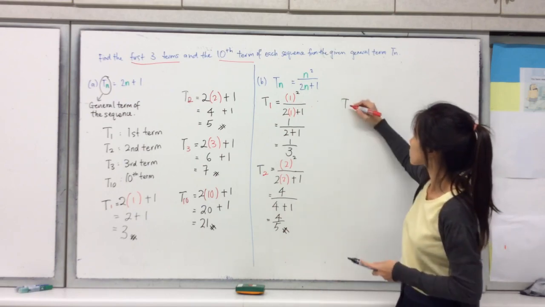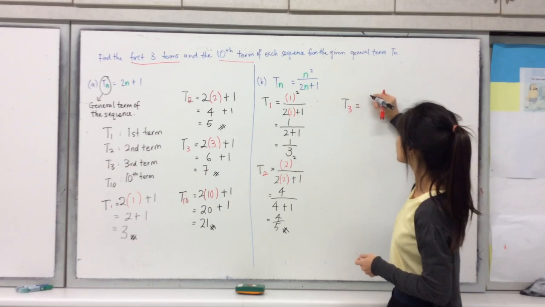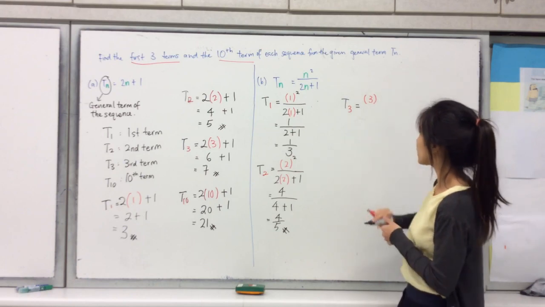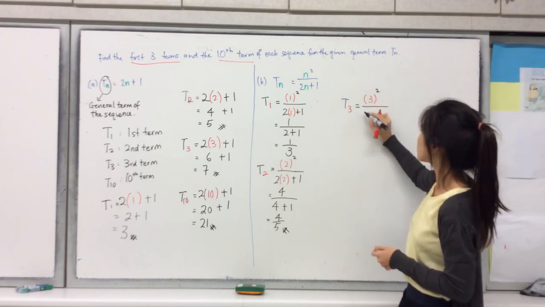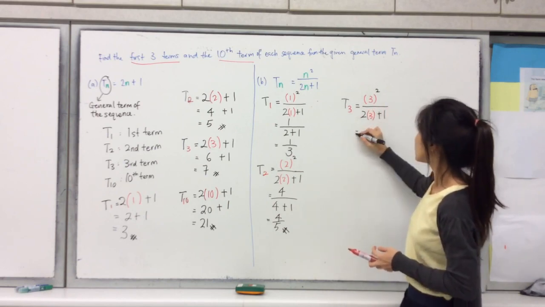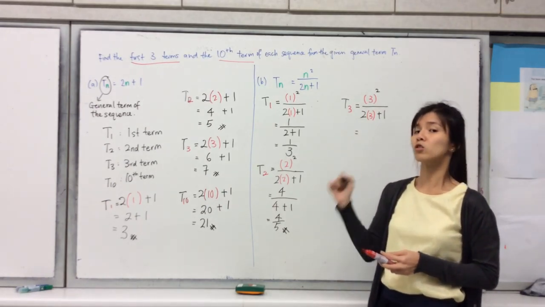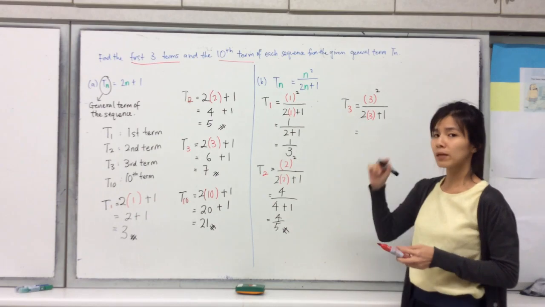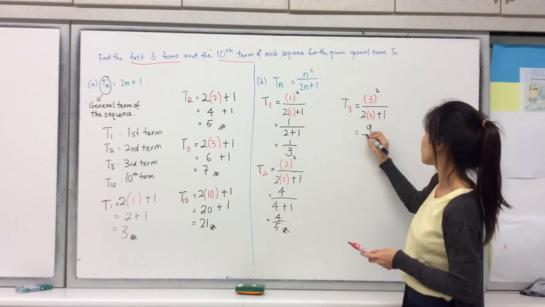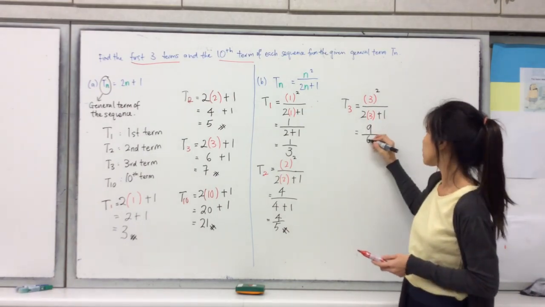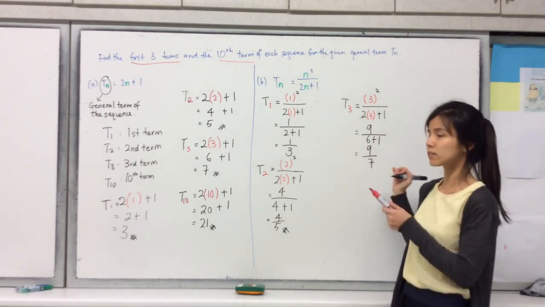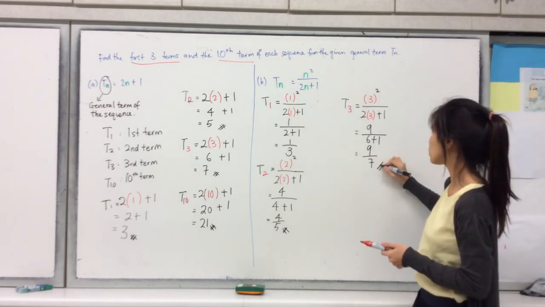Now, for term 3, same thing. You substitute the value of n equals to 3, and you have 3 squared over 2 times 3 plus 1. Now, 3 squared is 3 times 3, not 3 times 2. Okay? So bear in mind when you press the calculator, it's a square, not a times 2. So 3 times 3 you will have 9 over 2 times 3 you have 6 plus 1. And you will have the third term as 9 over 7. It's already in the simplest form, you don't have to simplify any further. So this is your final answer.